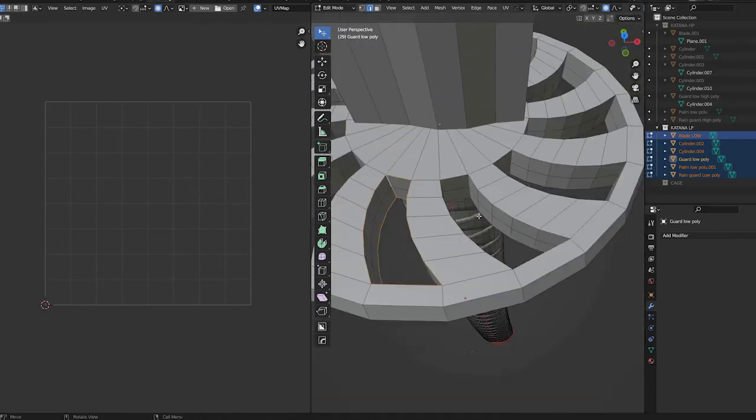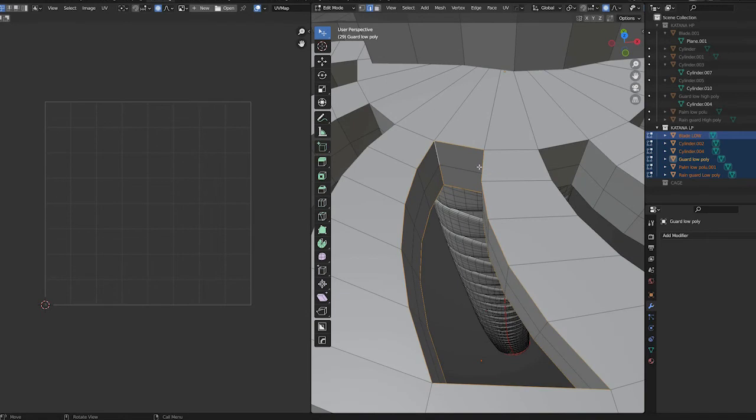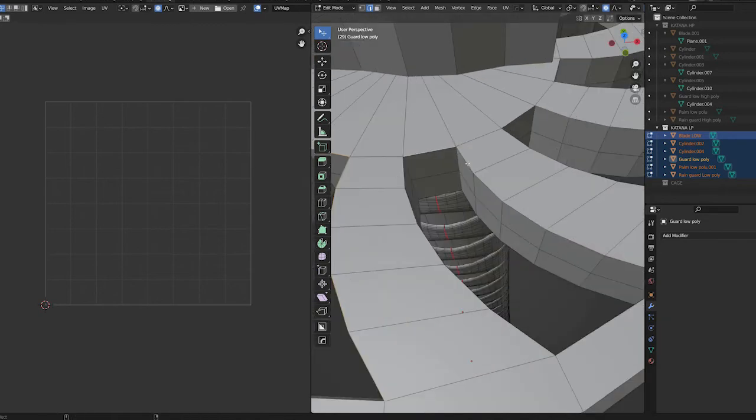Well, yeah, before we cut the UVs, we'll just apply a bevel on some parts, because that might also be a little problem for baking.